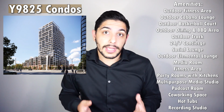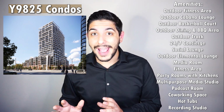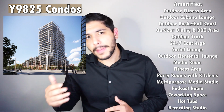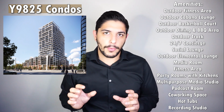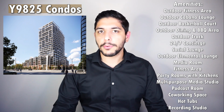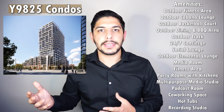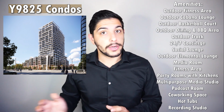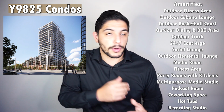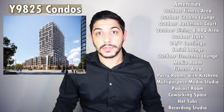Quickly put, some of the basic amenities: the gymnasium, the library, the recreation rooms in terms of pool, the party rooms. And this project also has some amenities that I personally find a little overvalued in terms of how much agents and other people are pushing this, which is the outdoor gym and the outdoor cabana area. Basically, they have both an indoor and an outdoor gym. In terms of the outdoor cabana area, you can pretty much think of that as perhaps the outdoor party room where you would host events with barbecues and such.